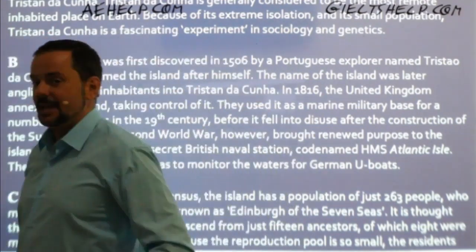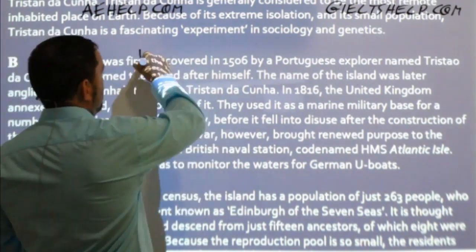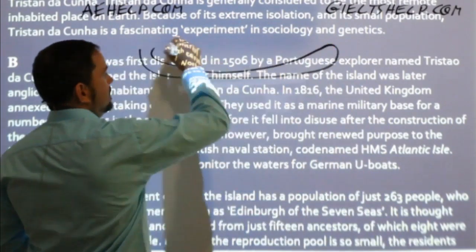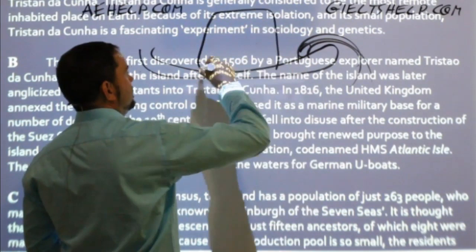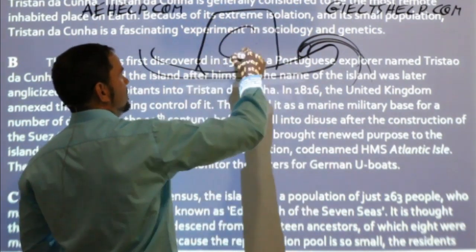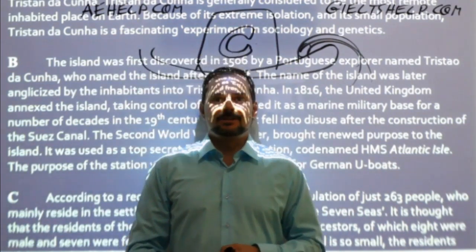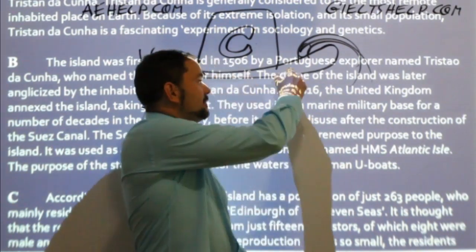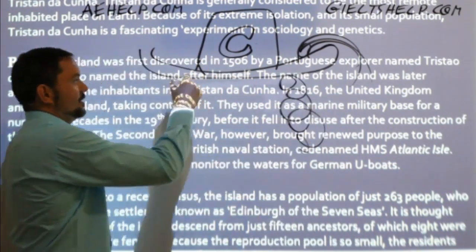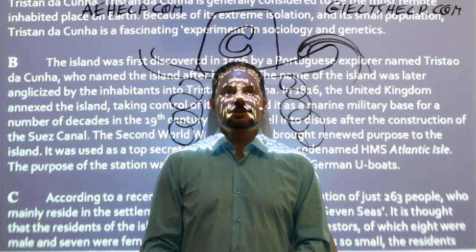So I have my old Portuguese captain's hat on. Okay, I'm going to put a big C here. I'm the captain. Okay, let me see if I can get in there like that. All right, there's my captain's hat. Okay, give myself a little bit of that old school curly hair that they had going on back in those days. There we go. All right, here we go. Something like that. It fits, right?